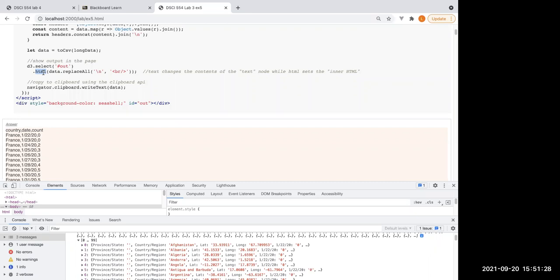But what I want to do is add HTML to a node, because this is HTML. This is not a text. What I want is to see an actual line break in the DOM here, right? And here you're manipulating the DOM. You're not writing HTML. This is not PHP, right?